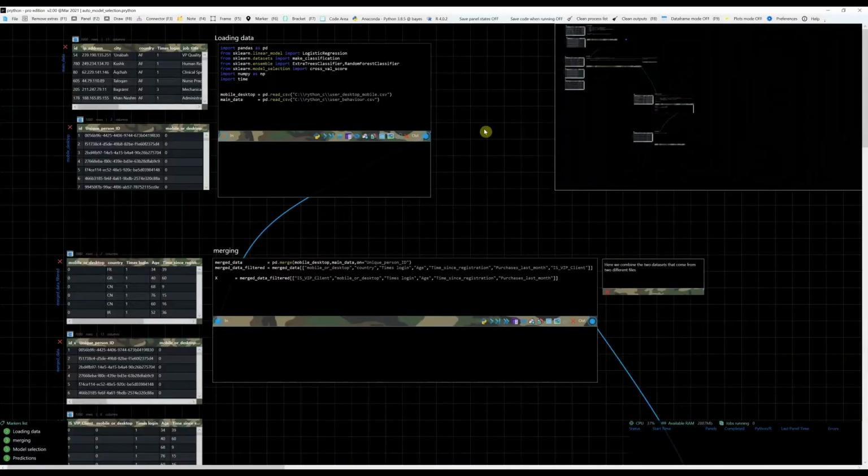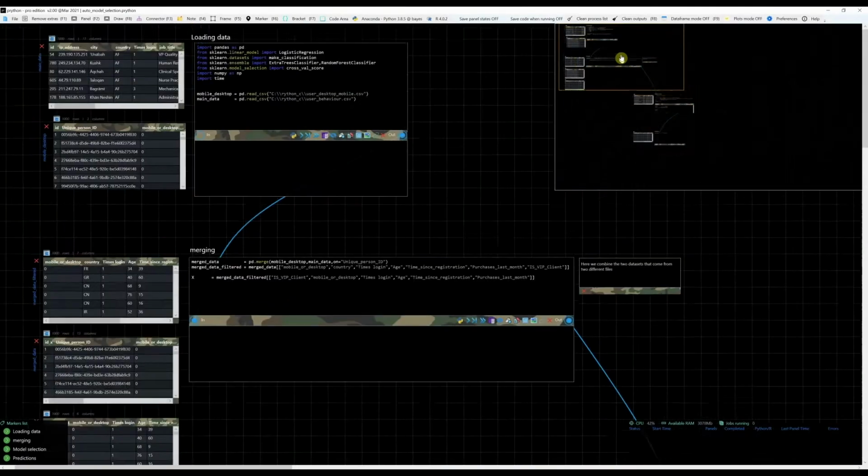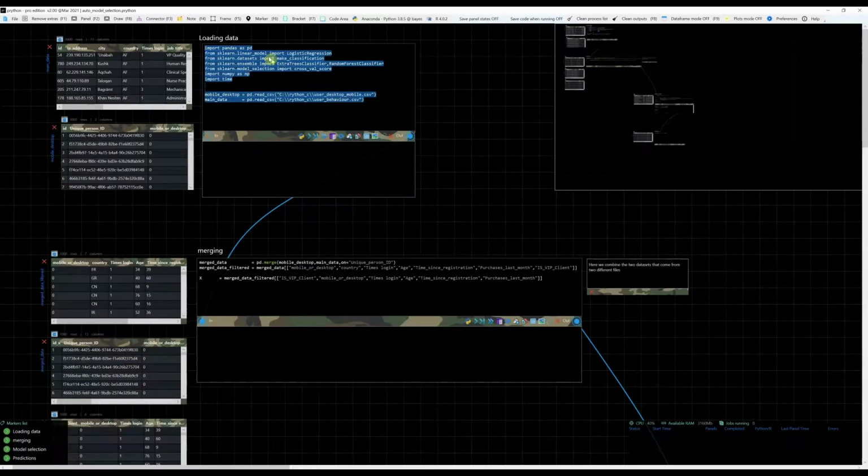The reason I will be using Pyrthon is because it allows me to separate my code into panels that I can connect to each other, and separate my project in a nice and visual way. Every panel can host either R or Python code, and each panel has an in and out connection, so I can connect panels to each other. For example, here I connected this second panel to the out. So every variable that I define here will exist in this panel here. And if you look closely, you will see I'm using a data frame here, mobile_desktop, which obviously exists here.